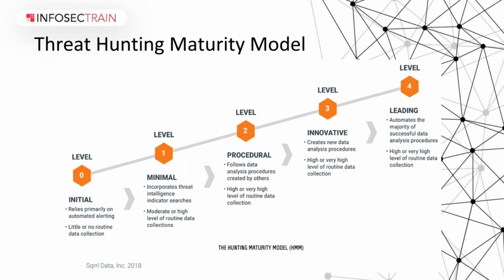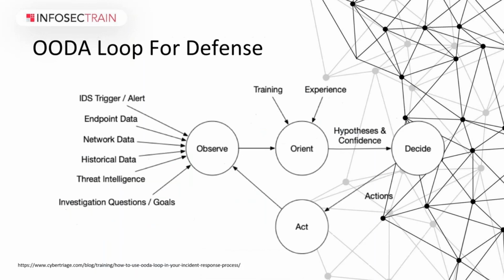When you follow these steps, you fall under level three of the threat hunting maturity model, right? And then at level four, or the fifth level of maturity, you perform all the actions which we defined in level three, but not manually. In level three, you will be doing it manually. But in level four, you will automate the processes. When you perform raw threat hunting activities in an automated fashion, then you fall under level four. Okay, this is what the threat hunting maturity model says, and every organization falls in one of these, right?